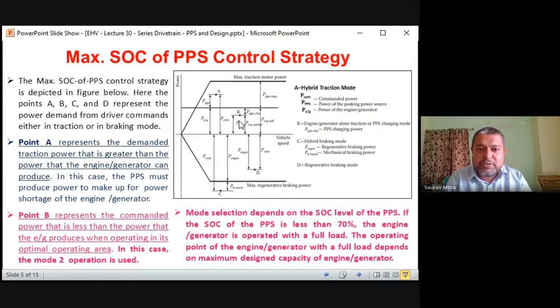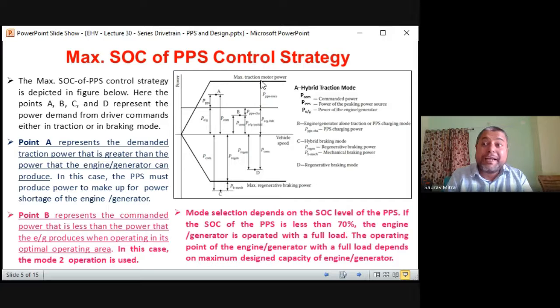And second case, you are finding that your total demand is less than your monthly salary. So maybe your total demand is 70,000 rupees, your salary is 1 lakh. So the extra 30,000 you are using to charge the PPS. So this is the thing. What is this? This is actually the PPS max. This is the maximum SOC for the PPS. It can go to the max traction mode power. So this PPS can take the maximum PPS power to this level. So beyond this point, you cannot charge PPS.